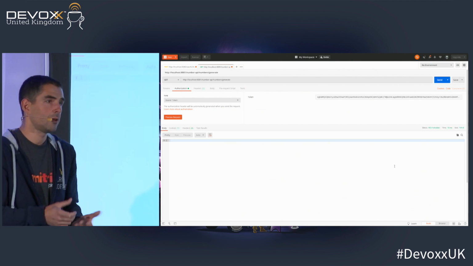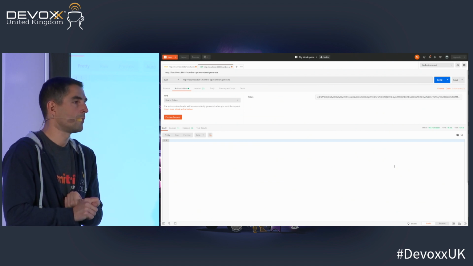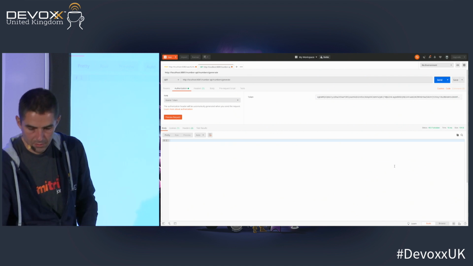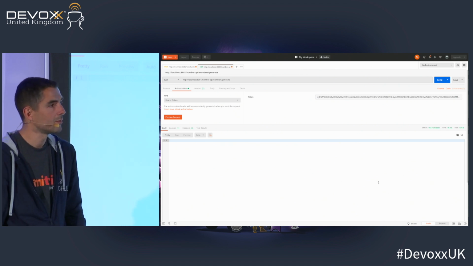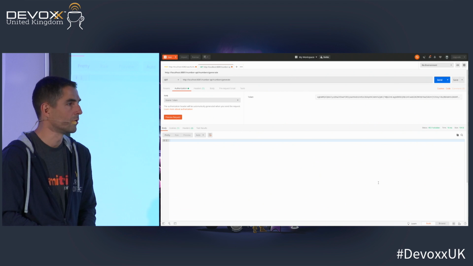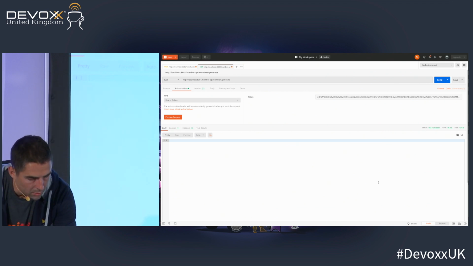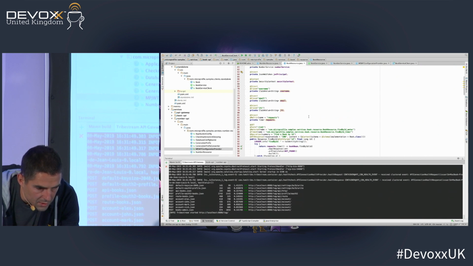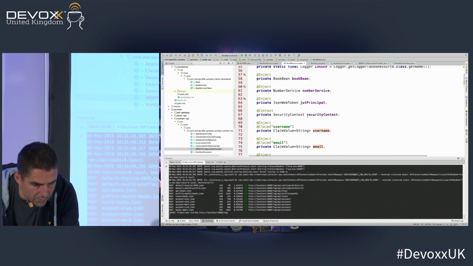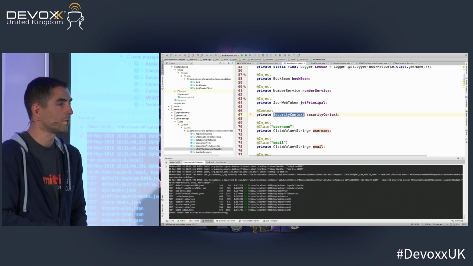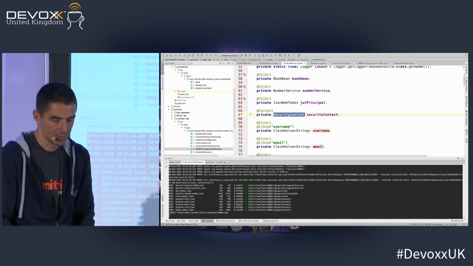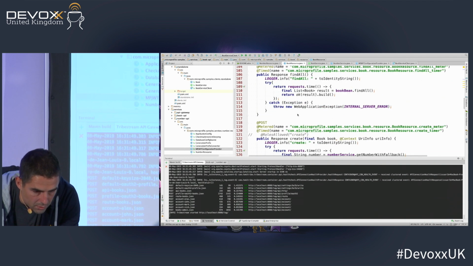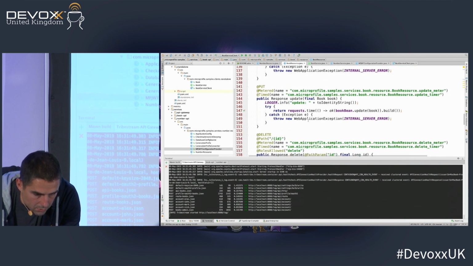So the annotation is the easy part. When the annotation is used, you get a 403, period. So you only know that it's forbidden. You don't have enough permissions. There are other options to solve this. You can basically get the regular JAX-RS security context injected, and then instead of using the annotation, you can use the API.